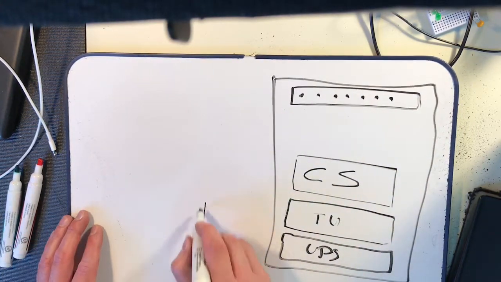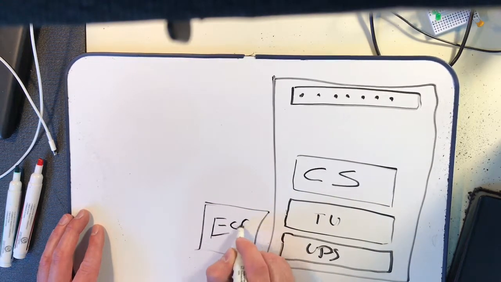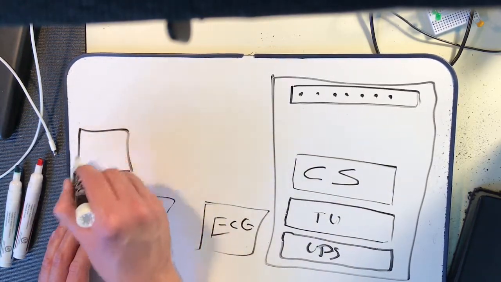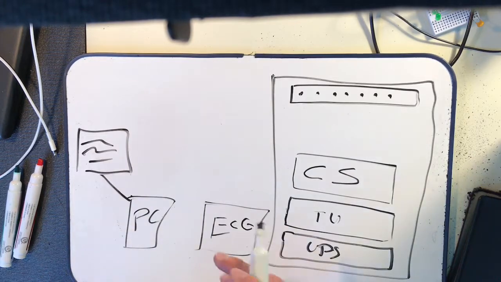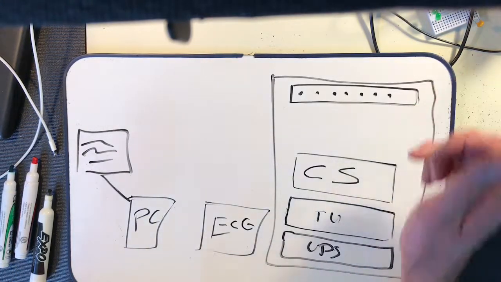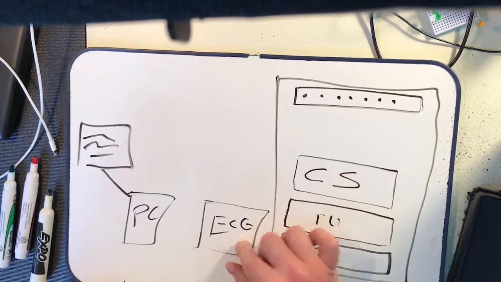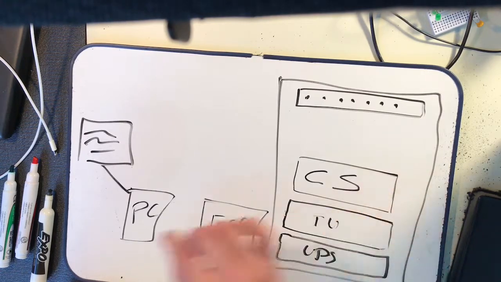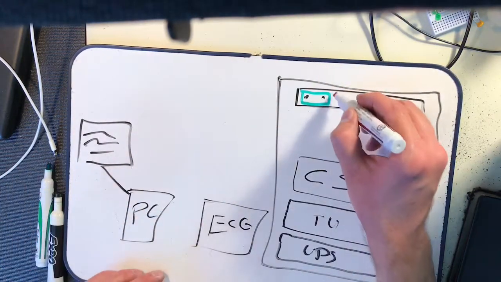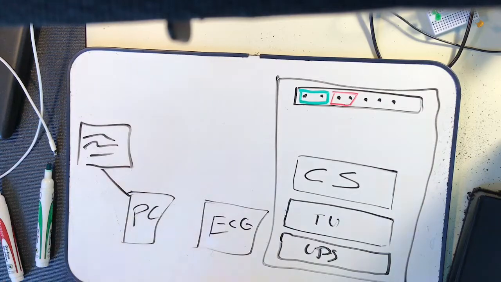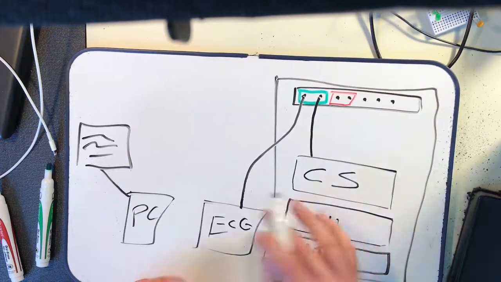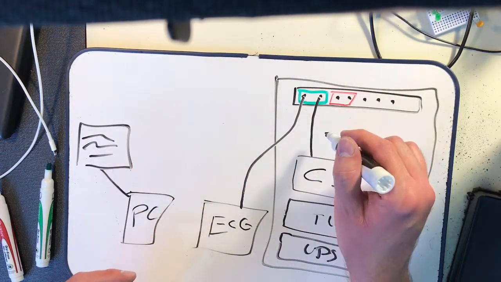Now, we also have our ECG and our PC, which in this case is running something like Wireshark because we want to watch the data or whatever we're doing with it. But the main reason we have VLANs in this setup is, for one, the telemetry unit and the ECGs from the central station's point of view need to be on separate VLANs. So up in here on the switch, we say, okay, we want these to be one VLAN, this to be another VLAN. Now you have the ECG connected and the central station connected to one VLAN. So these are essentially connected directly to each other through the switch.